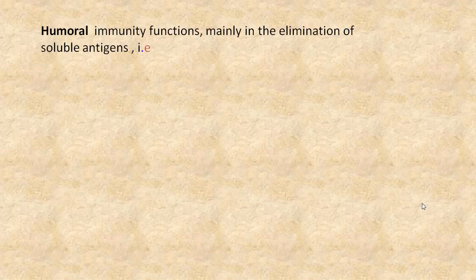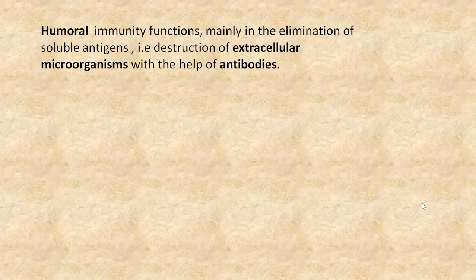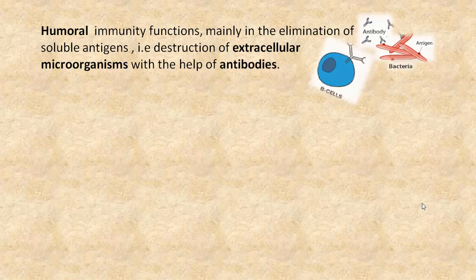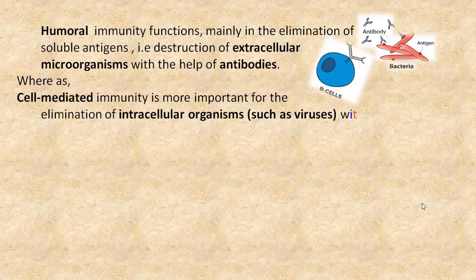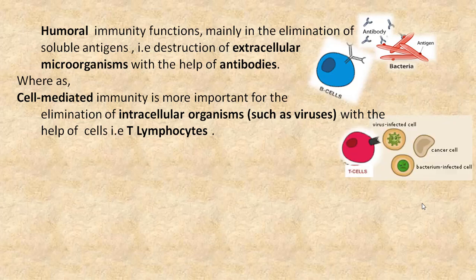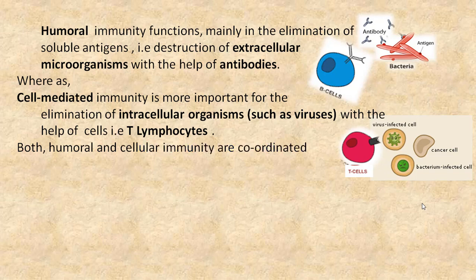Humoral immunity functions mainly in the elimination of soluble antigens, that is destruction of extracellular microorganisms with the help of antibodies. Whereas cell-mediated immunity is more important for the elimination of intracellular organisms such as viruses with the help of cells, that is T lymphocytes. Both humoral and cellular immunity are coordinated by T lymphocytes.